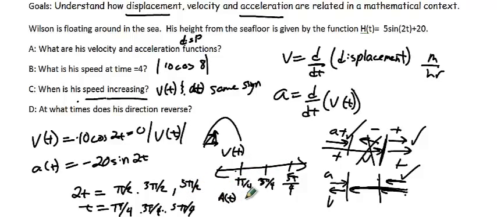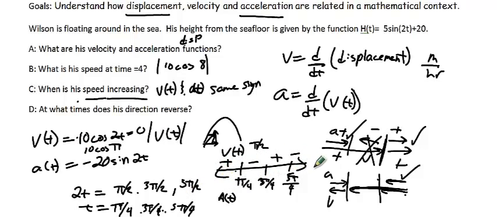You have to think about a value in between pi over 4 and 3 pi over 4. Well, there's pi over 2. We're missing 2 pi over 4, or pi over 2. I'm going to check pi over 2. The nice thing about sine and cosine functions is they fluctuate. So once I have one, I can get all the rest of them just by alternating signs. So what we have to do is figure out what velocity is at pi over 2. If I multiply that by 2, I end up with 10 cosine of 2 times pi over 2, which is pi. Well, cosine of pi is negative 1, times 10 is negative 10. So it's negative, so that makes it plus, minus, plus.